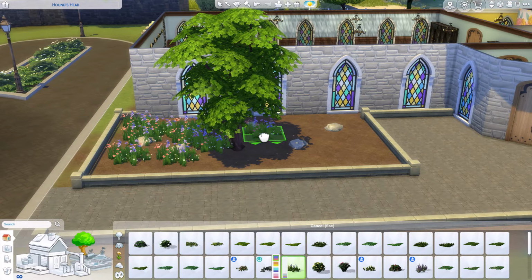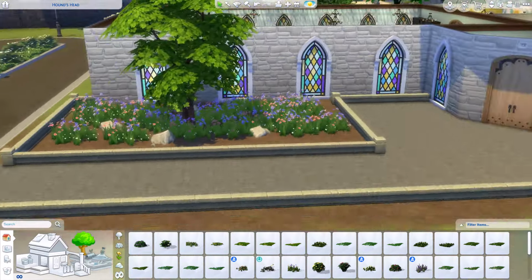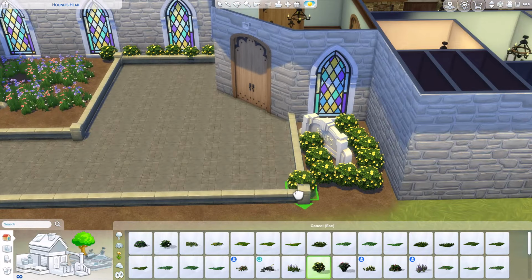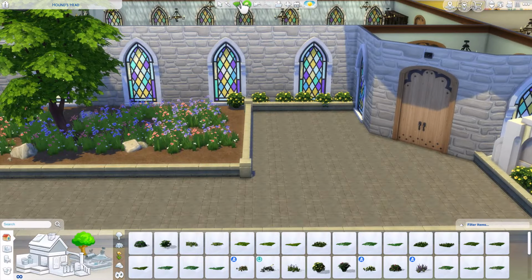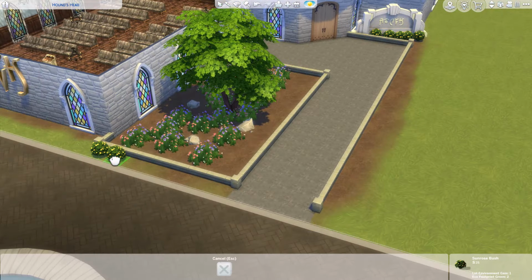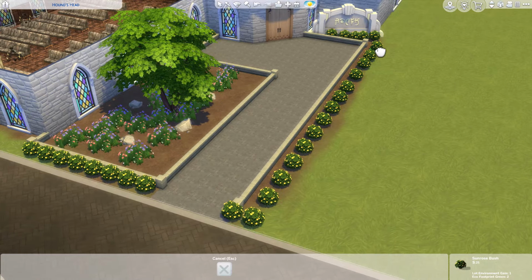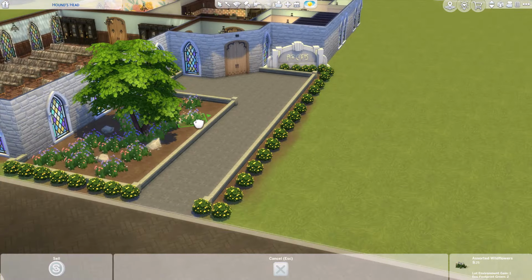Now, I did have to turn on move objects so that these could overlap and be more pretty. And then I fell in love with these yellow flowering bushes, because I felt like they really helped the stonework pop. The gray and the yellow just looked really great. So I really think they look nice.